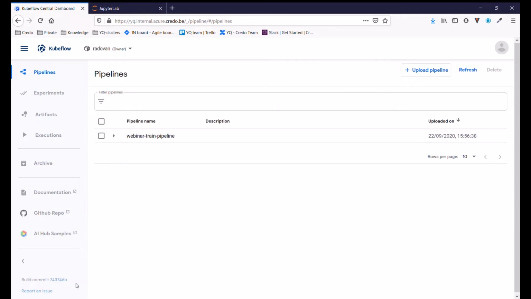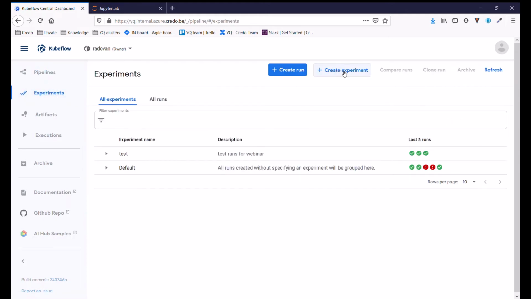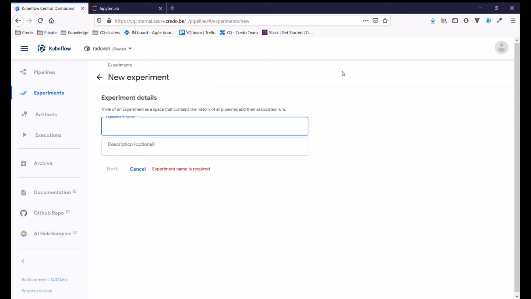Okay, so when my pipeline is uploaded to the Kubeflow UI, I can start experimenting with it. In order to do that, I need to create an experiment to track my runs. So I'll go to experiments and I will click create a new experiment. I will call the experiment webinar credit risk modeling, for instance.